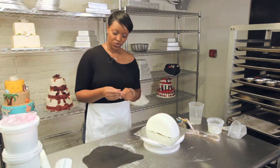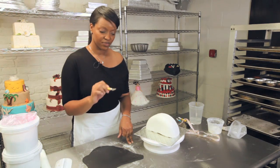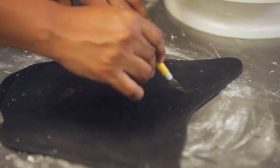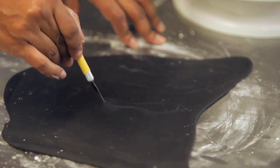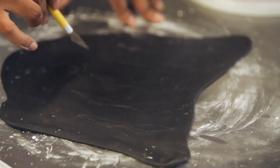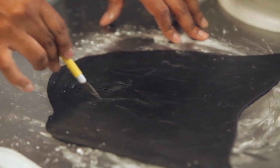What you're going to do is take your pen knife and cut out little shapes — squiggly lines that give the impression of zebra print. I'm just going to cut out a few of them. You can do just about anything you want: some long, some short — it's up to you how you want to get the impression on your cake.